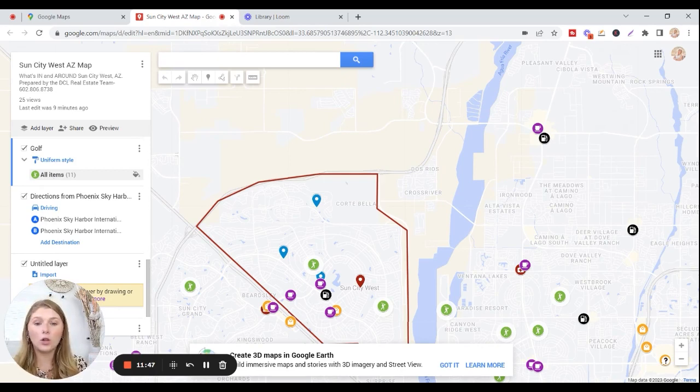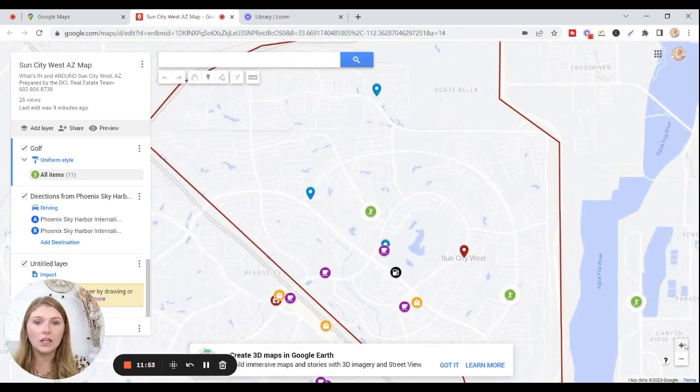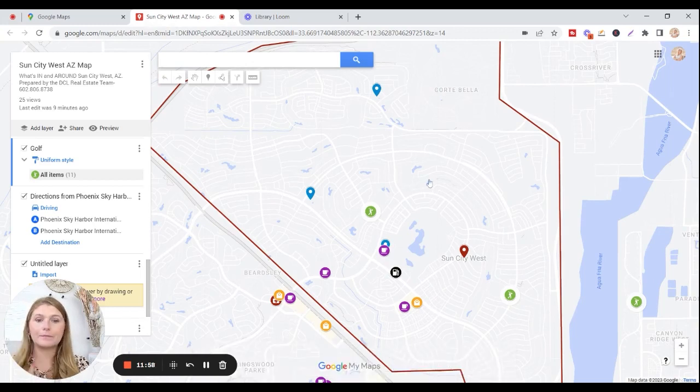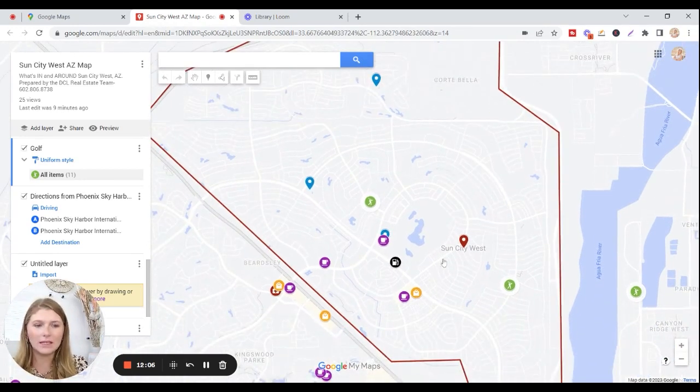There's golf courses all over. Now, it's not going to necessarily show that right here, but trust me when I say that, when we first pulled up the map, you can see the golf courses everywhere. So Portobello, they have their golf courses. There's a golf course here, and then all throughout here. So pretty much where the water is, there is golf.